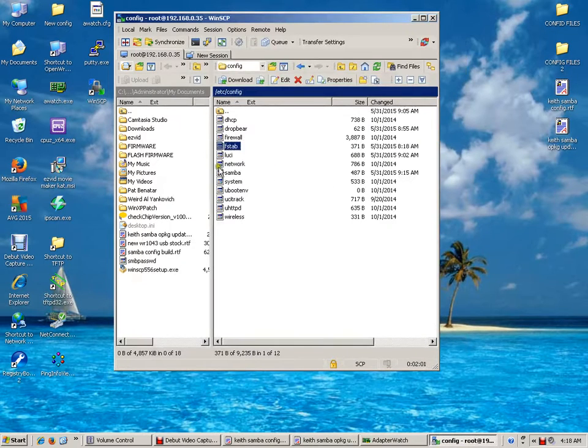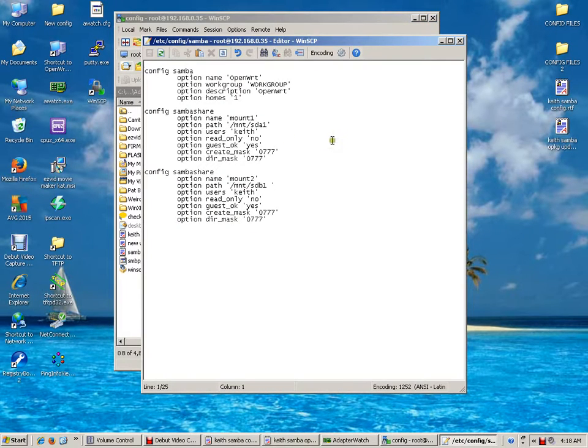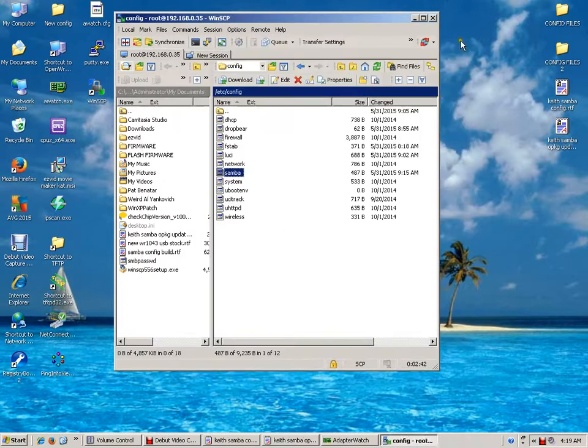Here's a Samba file. Let's just take a quick look. Okay, I just put all this right here. The option name is the share folder, which is mount 1, and this is all the information right here, and that's in that folder, and all that looks good. Now, if I had 4 flash drives on here, there'd be 2 more down here, and it'd be like this is SDA, this is SDB, there'd be SDC, and then SDD, and on down the alphabet.